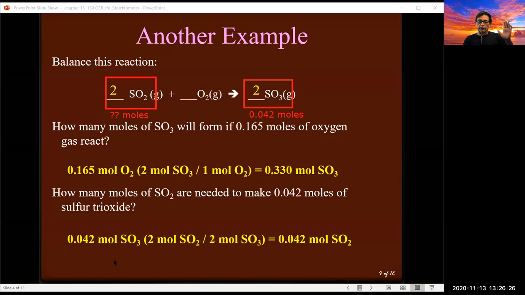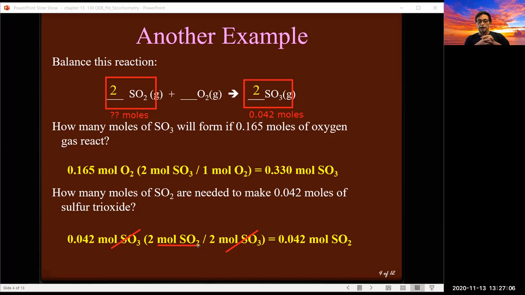And so I write down what I'm given, which is 0.042 moles of sulfur trioxide. Then comes my conversion factor, which is a 1-to-1 mole ratio, because it's 2 moles of sulfur dioxide per 2 moles of sulfur trioxide. Okay. Do a quick check. Make sure that my units are canceling out properly. And they do. The sulfur trioxides cancel out, leaving me unit-wise with sulfur dioxide. So that tells me I set this up properly. And 2 over 2 is simply 1.